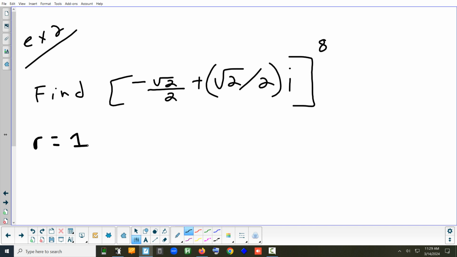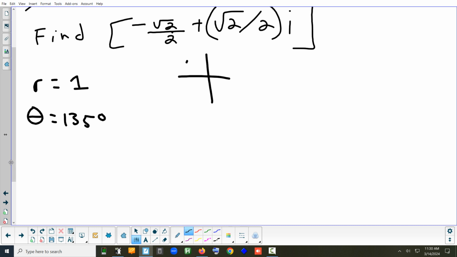That's -√2 over 2 and √2 over 2. If you square those, you get 2/4 plus 2/4. That's 4/4. Take the square root, it's 1. Now the angle, you can do inverse tangent of y over x, and then add 180 because you're in the second quadrant. Or you can just recognize that you've gone left and up the same amount. So it's a 45-degree angle in the second quadrant, which is 135. Okay, let's write that out. So you really don't even need r because r is just 1.